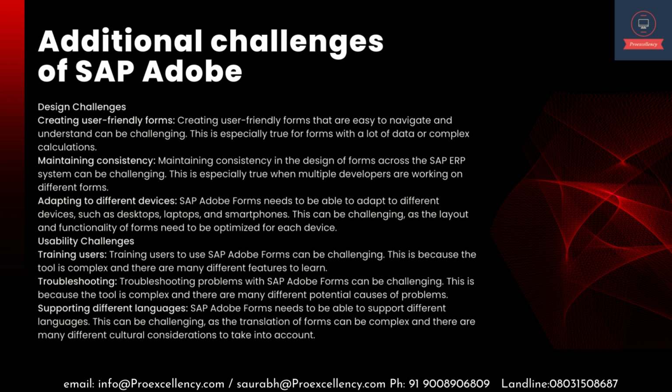Adapting to different devices. SAP Adobe Forms needs to be able to adapt to different devices such as desktops, laptops, and smartphones. This can be challenging, as the layout and functionality of forms need to be optimized for each device. Usability challenges. Training users. Training users to use SAP Adobe Forms can be challenging. This is because the tool is complex and there are many different features to learn.